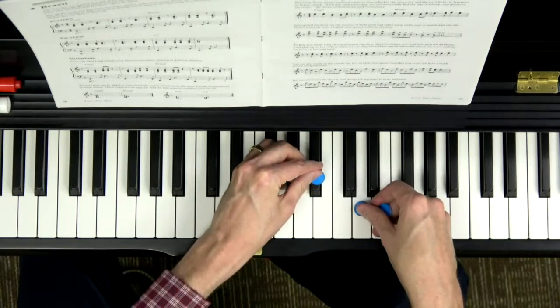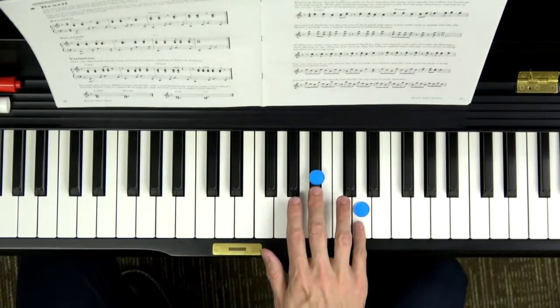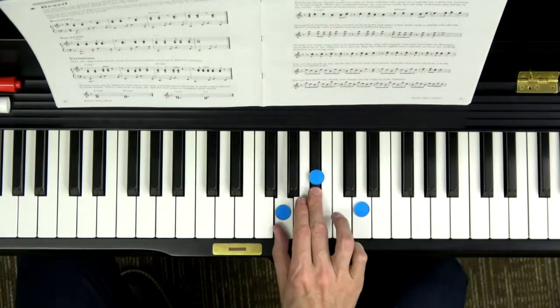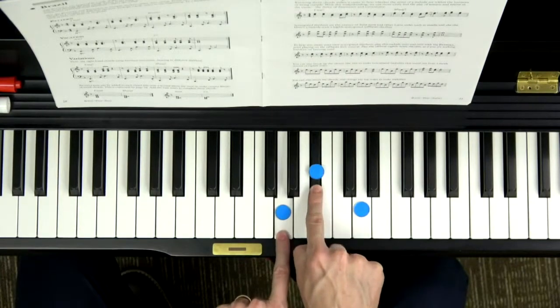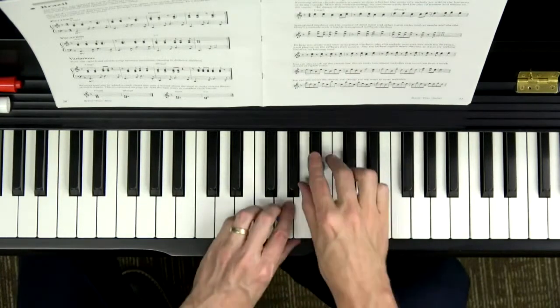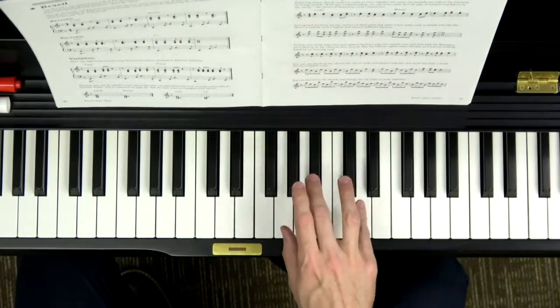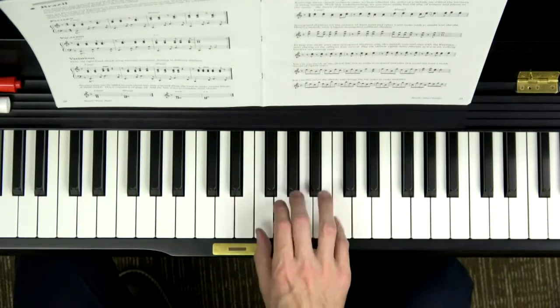The other thing you can do for the alternating pattern is to come up here on these 2 notes, B flat and D, alternating with the G and B flat. See, so I'm using these 2 keys and then these 2 keys. And again, I can use 5 and 3, 3 and 1, back and forth like this. And that sounds really cool, in my opinion. So we go back and forth.